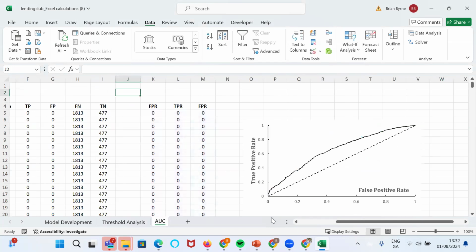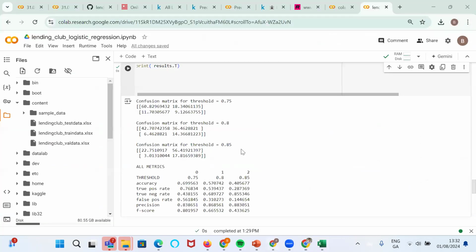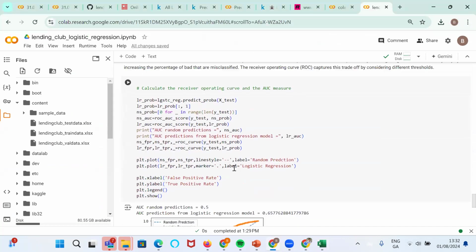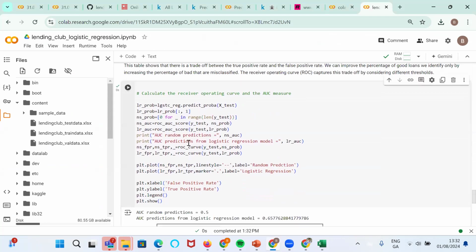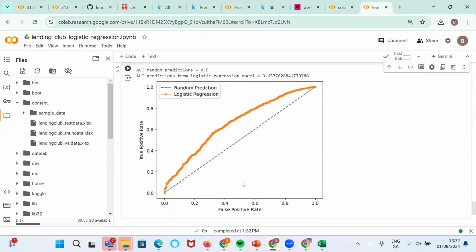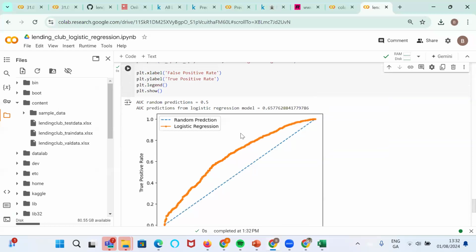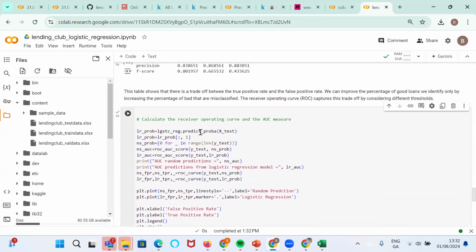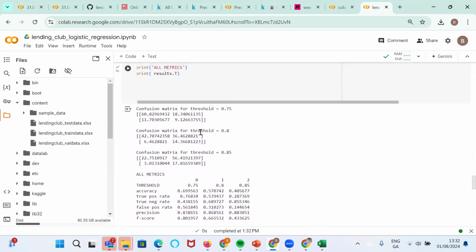Okay, now going back again, I want to take a deeper look at the outputs. Let's see, can we generate the ROC curve? We can, and that's all done manually based on John's code.